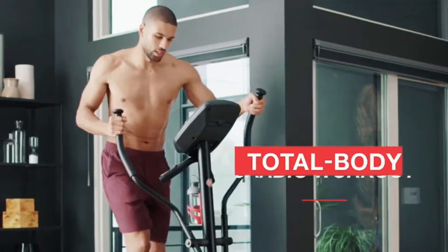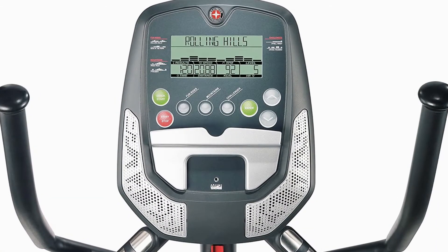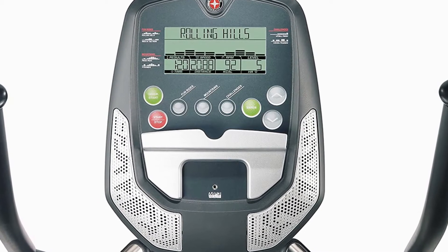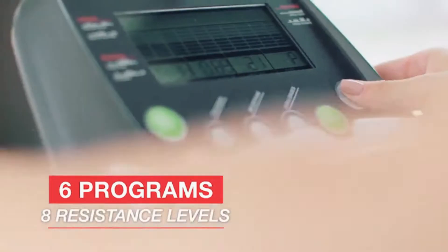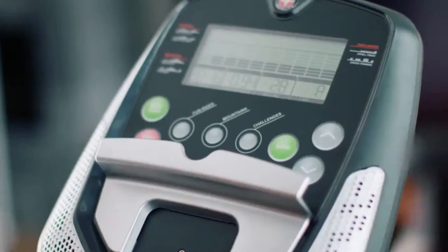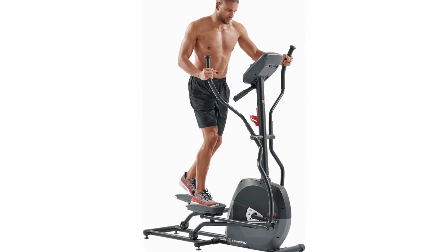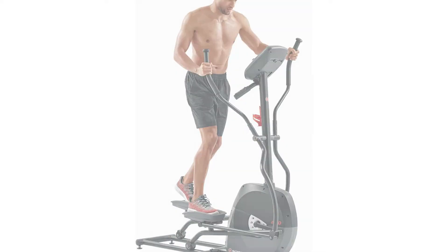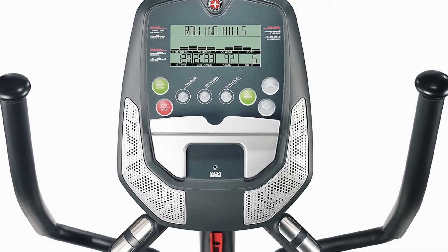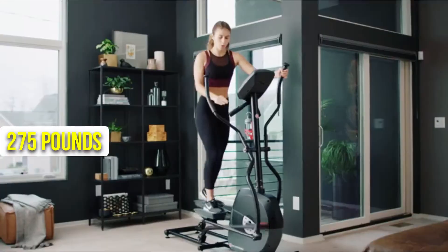As long as other flatmates are sleeping soundly, you can continue working out every day. The Eddy Current Brake, or ECB, is the magnetic resistance system used by this trainer. The flywheel balance and ECB system ensure a quiet, smooth workout every time. A total of 8 levels of resistance are available, and with time you can gradually reach the highest point. You can also benefit from the 7 workout programs already included in this elliptical — every day you can try something new. Monitor all exercise feedback on the LCD monitor. Although it shows multiple exercise parameters, the lack of a backlight makes it difficult to read. Its weight capacity of 275 pounds is a little lower than most.